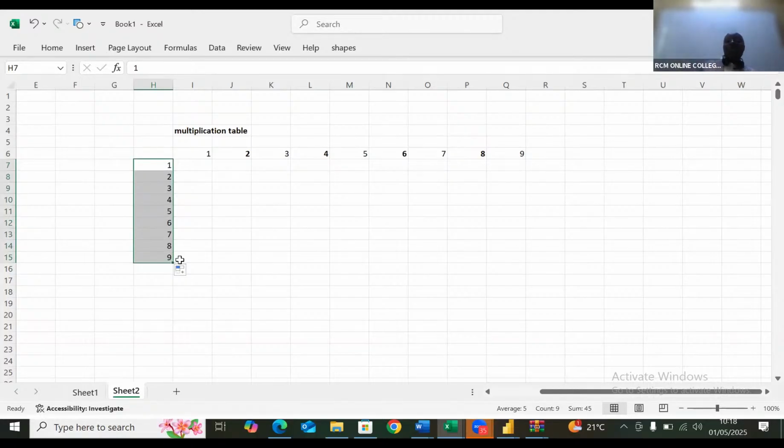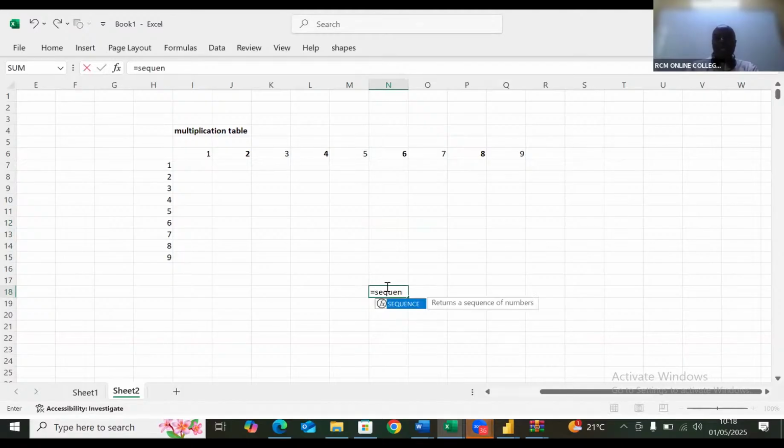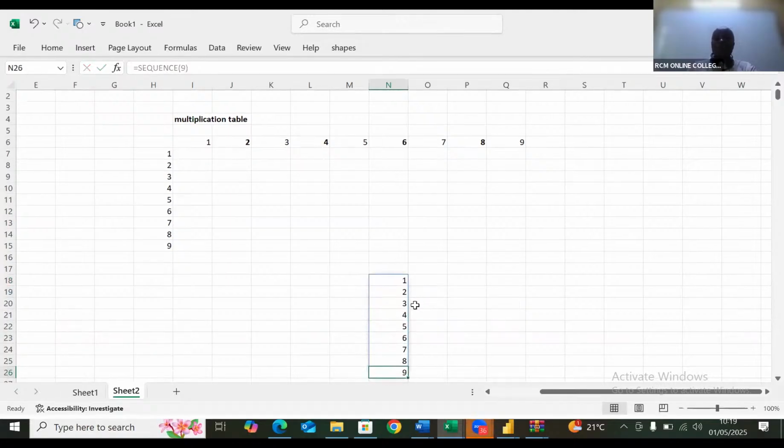Is there some ninja who has been able to do what Mwalimu has done? Those ninjas who have got sequence and series are the best placed. If I have sequence, I'll put my cursor anywhere, type equals, and then write the word sequence. I can see it is here, double click. Then I can say I want you to go to number 9, and then I enter. It goes to number 9 automatically, but I don't want to go to that. Today, I want people to do things manually.